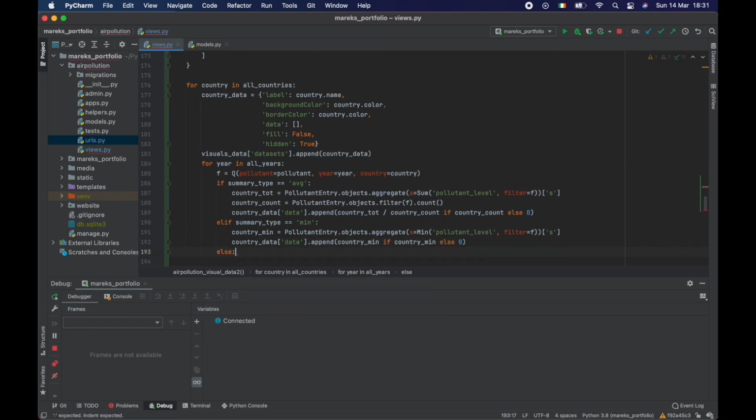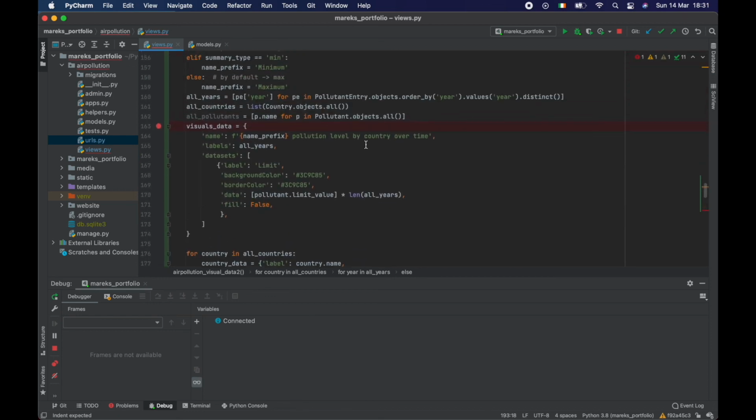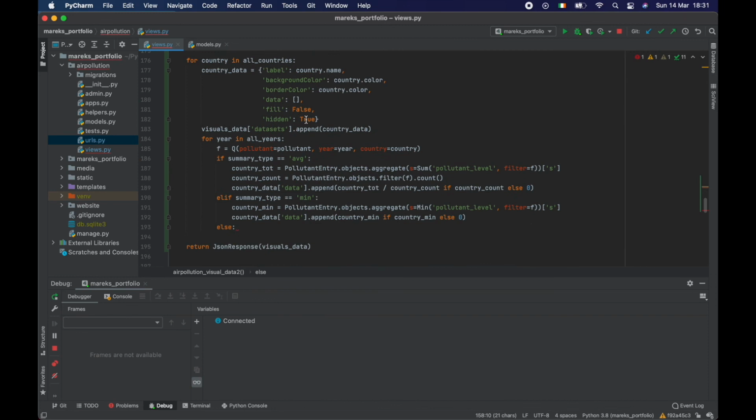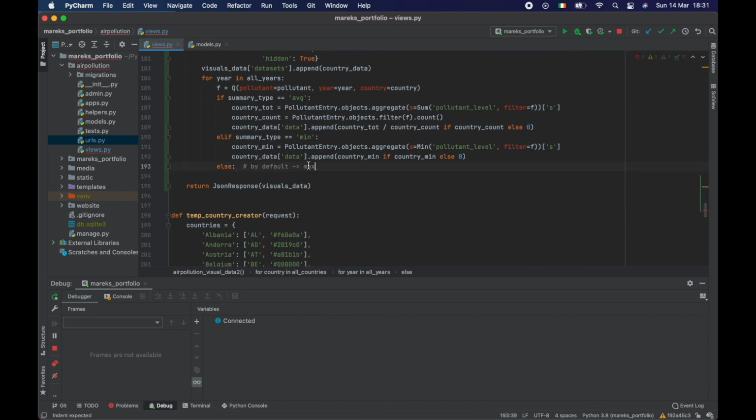And else, and again, I'm doing else because I want to be safe in here. If somebody made a mistake and put the wrong pollutant or the wrong summary type, I just assume, okay, we're going to go with the max then.